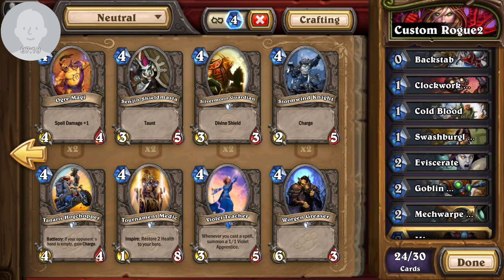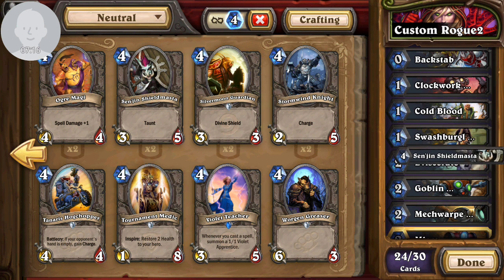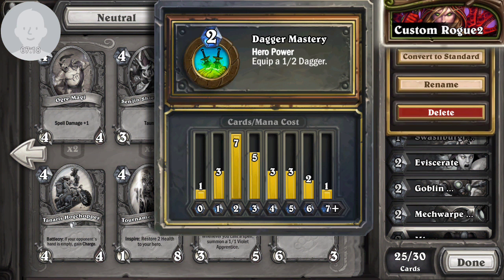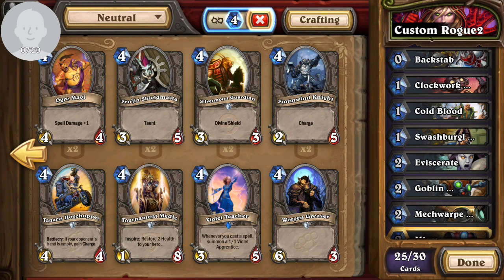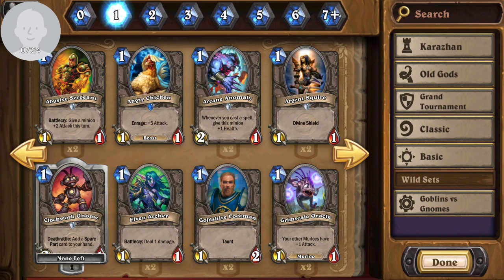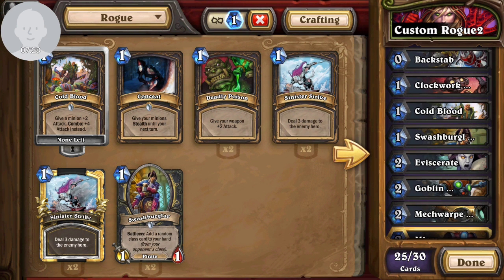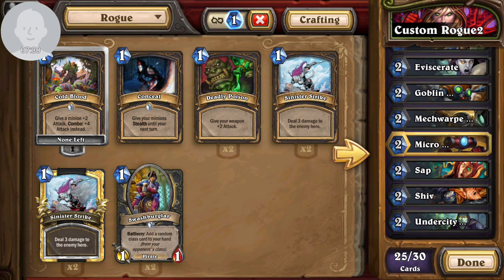Turret Medic seems pretty nice, actually. I like Shield Master. What else we got as far as cost 1? Did I add in a Deadly Poison? I did not.